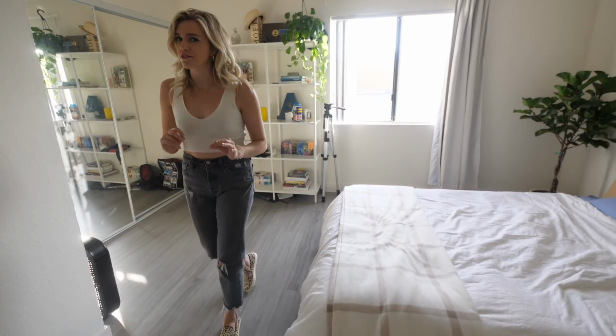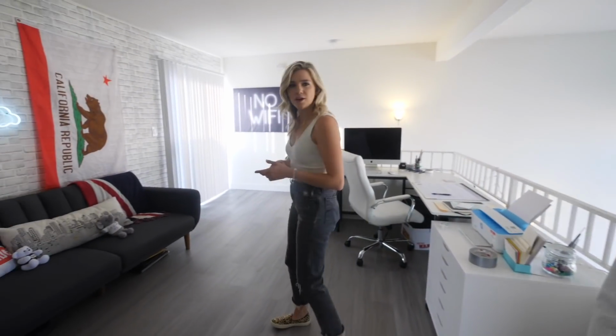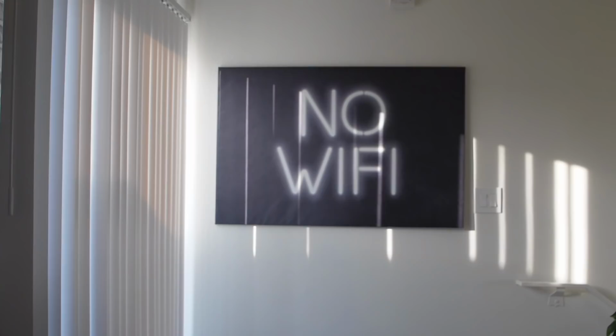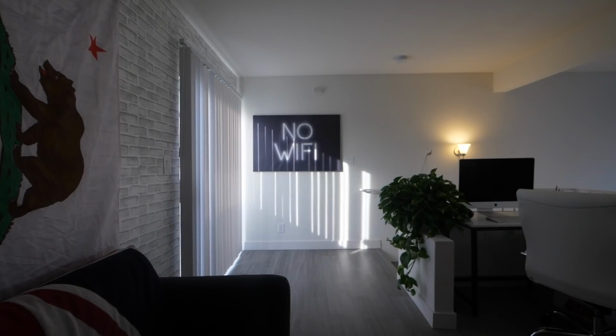I didn't really show you guys the loft, so let's take a better look at that. It's kind of like an office up here. This is just so cool. I mean, clearly it fits like a really big desk, a couch, like a bunch of storage. This is like perfect if you're a YouTuber, which Erin does have a channel. So, I mean, it's really perfect to be able to make videos here.